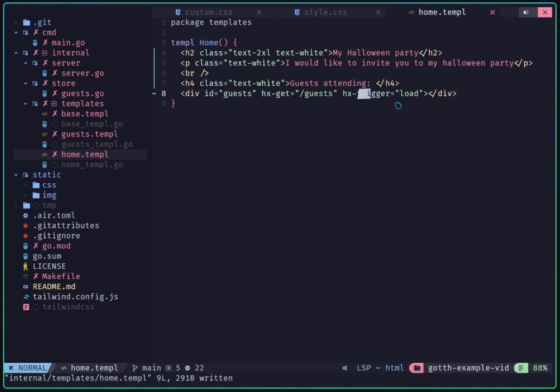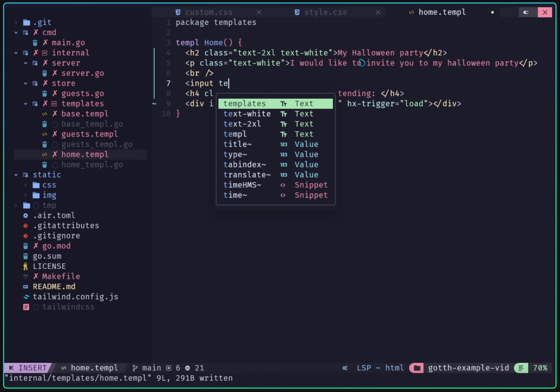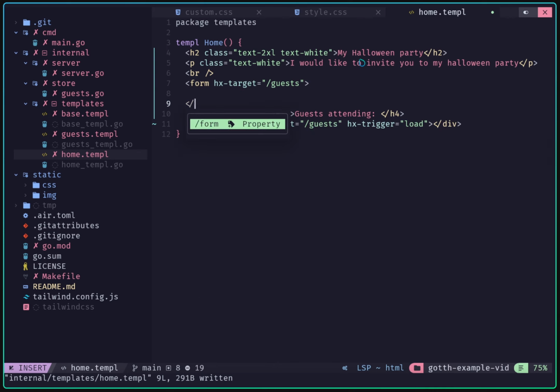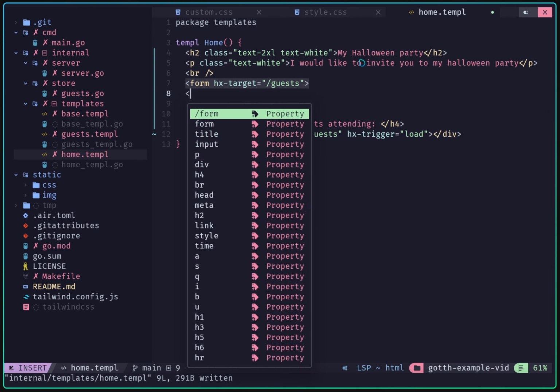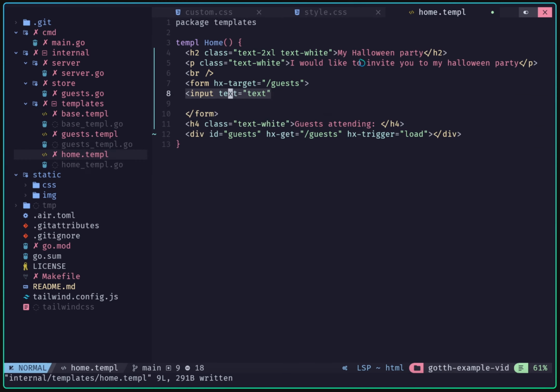So all that remains for us to do now is to add the ability to add another guest. So let's go ahead and do that. And we can create an input here. Well, actually, let's create a form. That might be better. And this form is going to have a target, which is going to be guests as well. We'll implement this in a second. And for now, let's just create the form, maybe create two inputs. So we'll create a text input for the main input, and we'll say main.